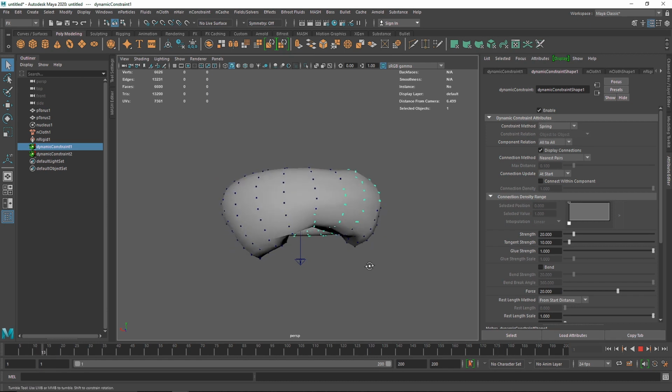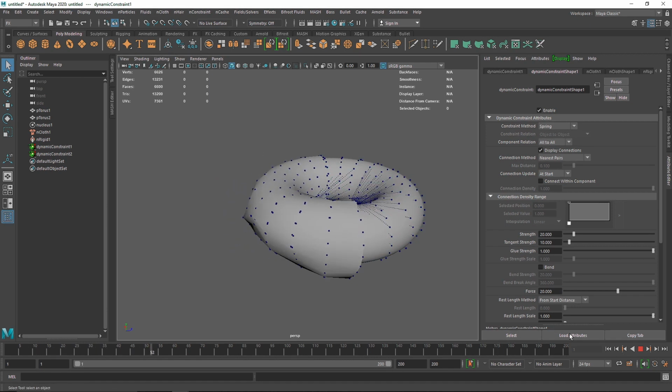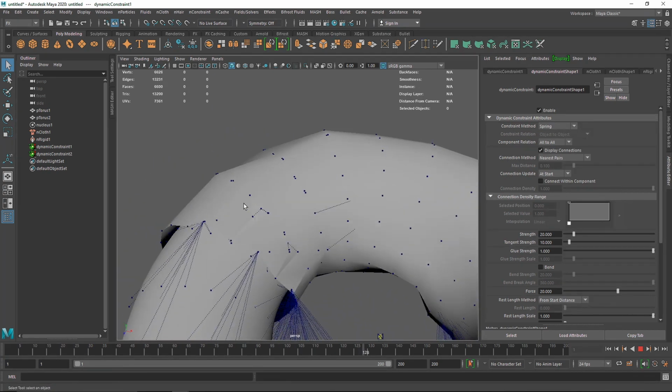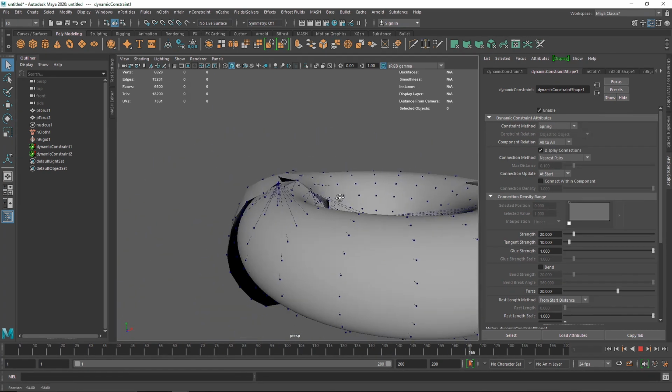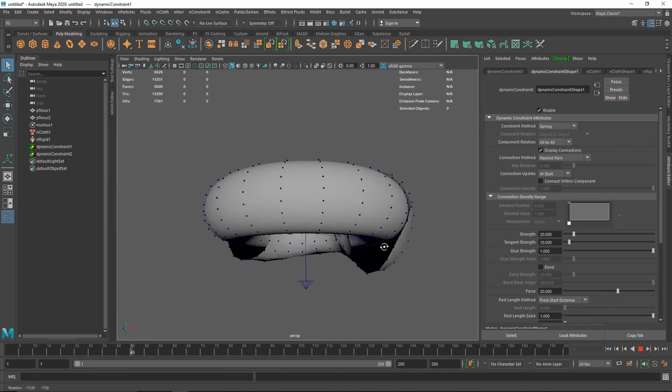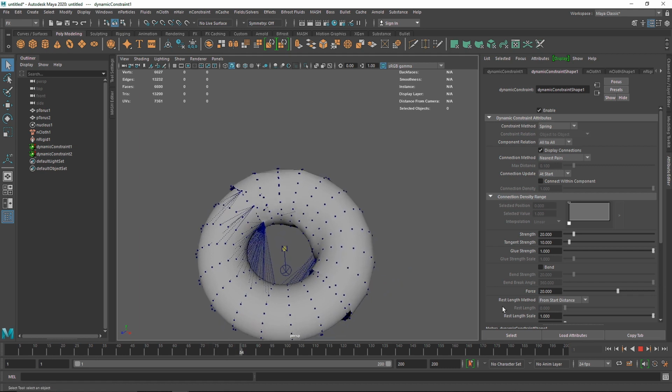And let me just go to my first frame. Alright, so we see some tearing apart going on right about here, because it can't hold the overall primitive anymore, but the overall strength of the component here is pretty strong, and it's holding pretty nicely.